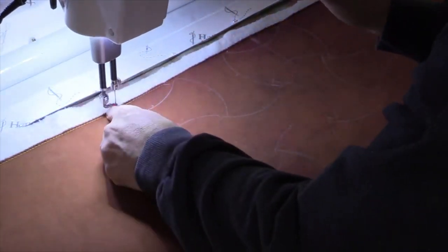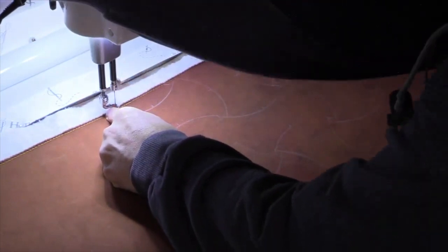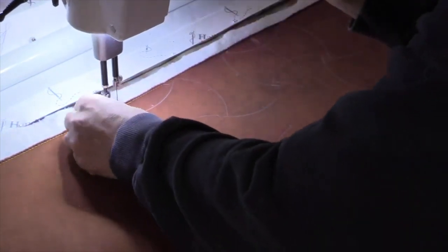So I'm going to go ahead and lower my needle.